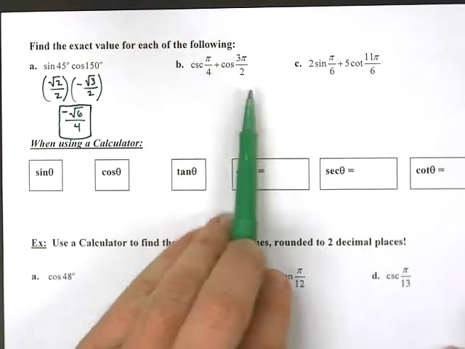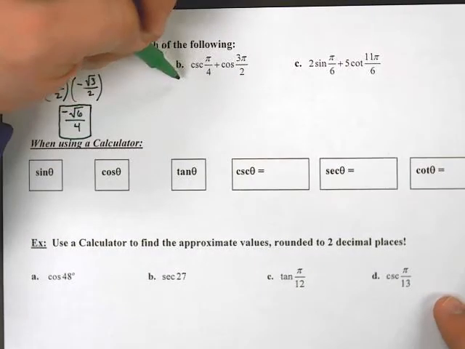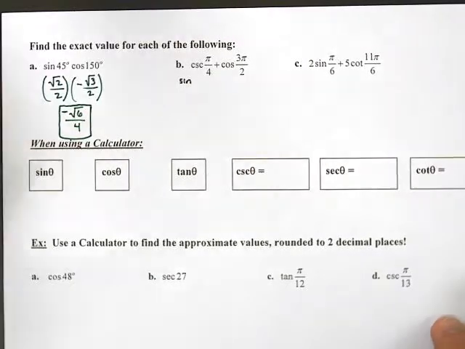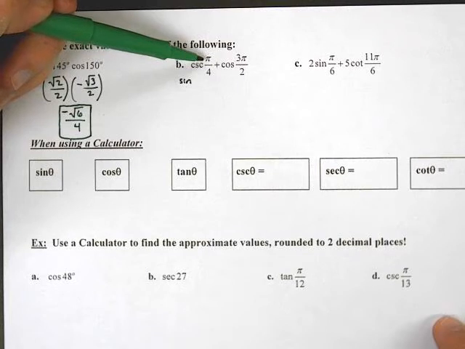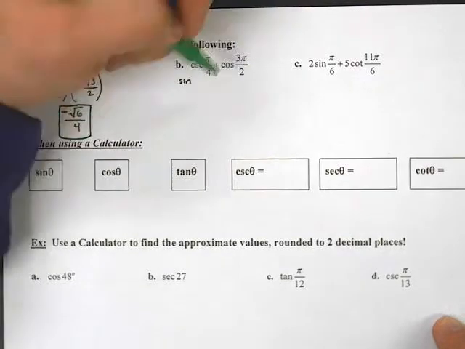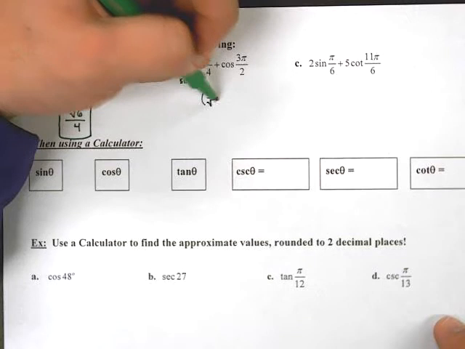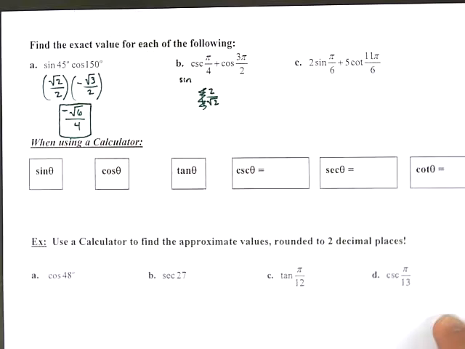B is very similar. We've got to figure these out first. Please remember cosecant is the reciprocal of sine, okay? So make a little note. Now I know pi over 4 is a 45-degree angle. So again, my sine, or my y value I should say, would be root 2 over 2, but because it's cosecant, I'm not putting root 2 over 2, I'm putting 2 over root 2. I guess I don't even need parentheses here.